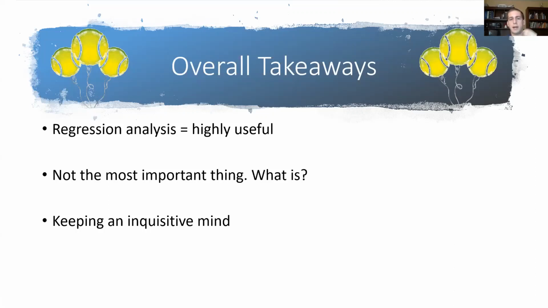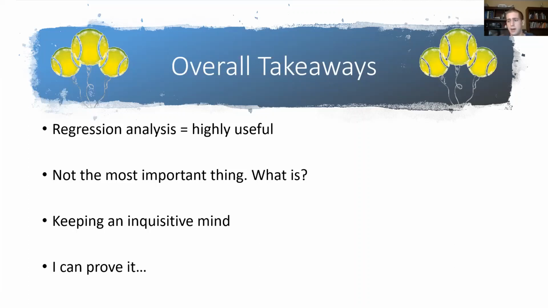If you keep an inquisitive mind, if you ask yourself when you're looking at the data, why are the data the way they are? Why are the statistics the way they are? Even if you can't fully quantify it because you don't have that statistical toolkit, even if you just ask yourself, why is my player's win probability that high? Why is my player's win probability when he hits down the middle low? That goes a long, long way. You don't necessarily need the statistical background. In fact, I can prove it.